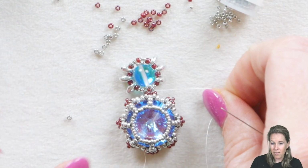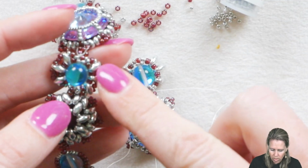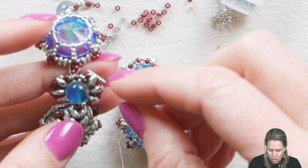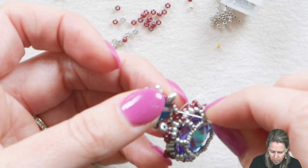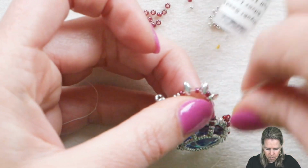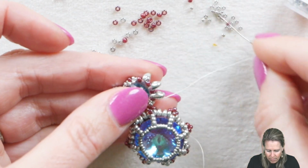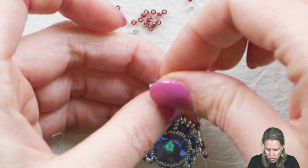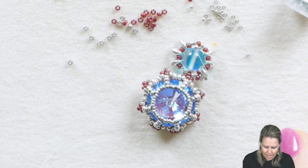Now, obviously, the SuperDuos have a second hole. So what we're going to do is connect the second hole with our seed beads as well to that same kind of connection point. So you're going to go through the 2 15s that sit along the side that you added, 1 and 2 15s. Nice tight pull. You don't want any extra thread showing. Add an 11 and a 15 and sew up into the second hole of the SuperDuo. That pulls those SuperDuos open just the tiniest little bit.